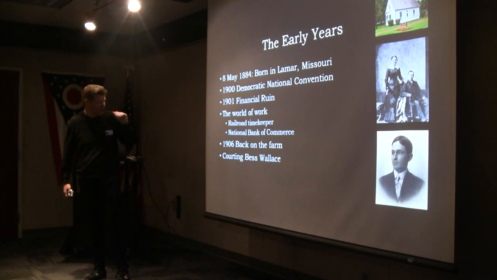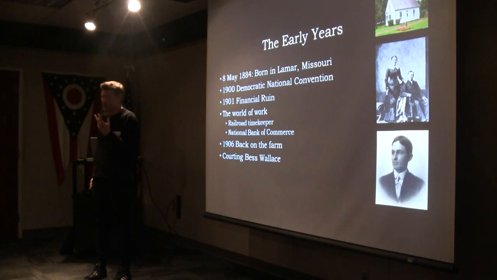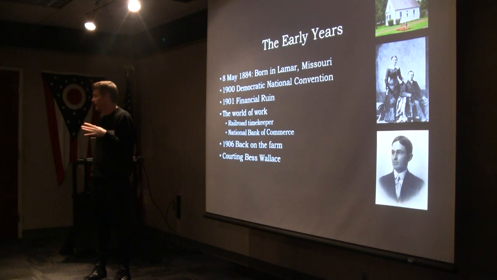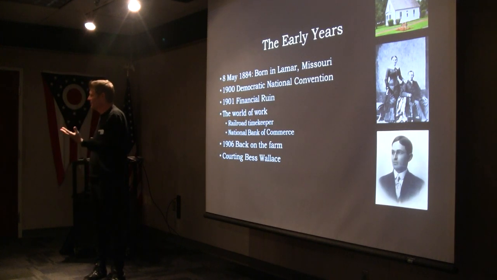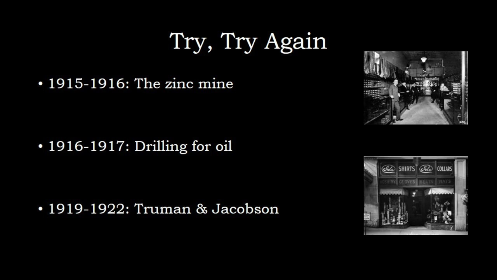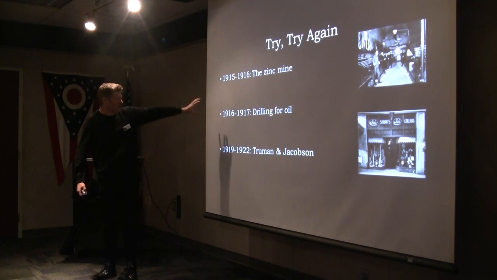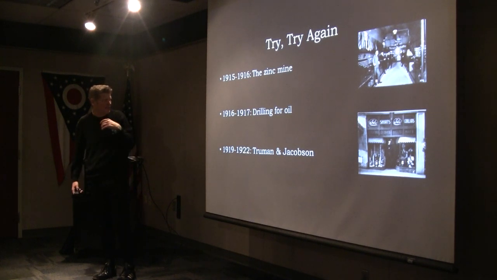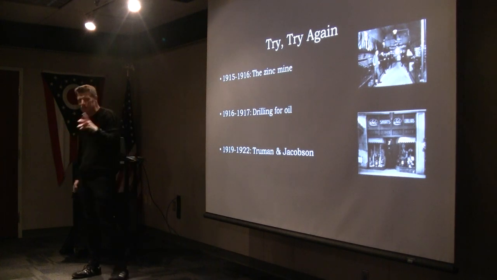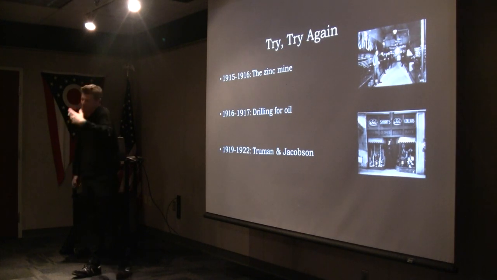In this period he also began courting Bess Wallace, whom he had known since grade school. Eventually he asked her to marry him — in 1911, I believe — and she said no. Which really didn't dampen his enthusiasm. This tells you a lot about Harry Truman: he just thought, well, this is a setback, I'll ask her again later. This didn't stop her from loaning him money for a couple of very bad ideas — one was trying to run a zinc mine in Commerce, Oklahoma, which ate up all the money and produced nothing. Another was running a sort of oil drilling company, which also came to nothing. Although, apparently, several months after he sold the concession, they hit oil. He would have been a millionaire if he'd just held on, but that's the way it goes.